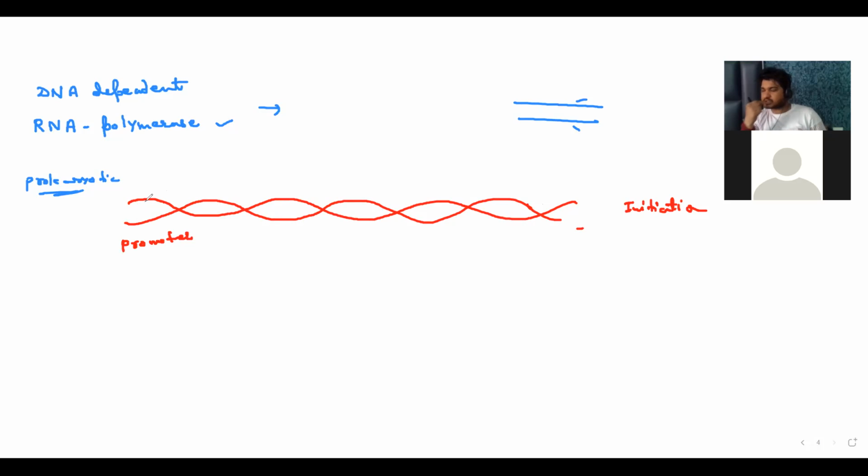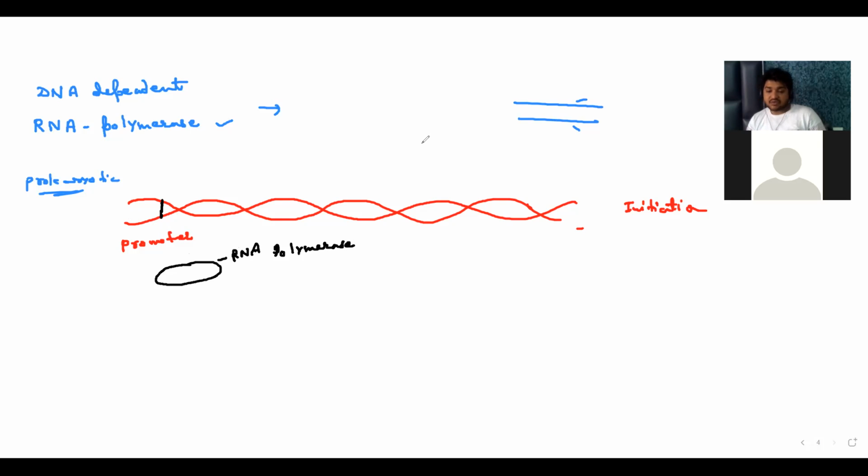Now it wants to start the process, but it is not getting started. I don't know why. So what should I do? Even after using the promoter, the process is not getting started. Do you know what is happening? You know it very well. There is an enzyme, RNA polymerase here. The RNA polymerase comes at the promoter site to start the process of mRNA, but still nothing is happening.